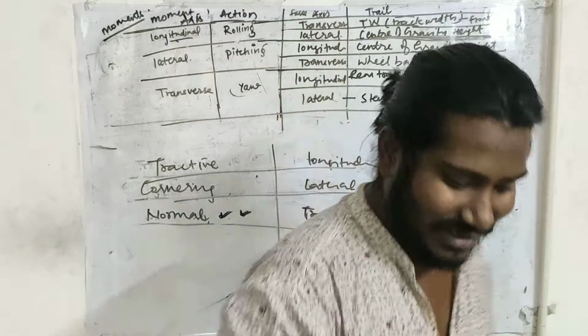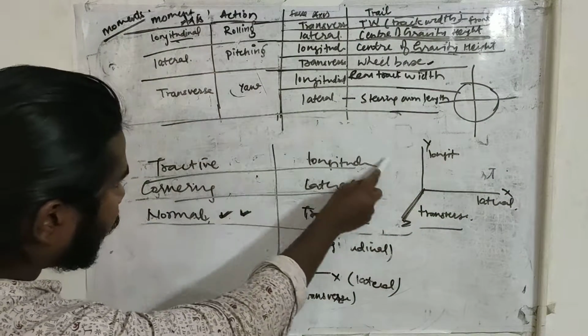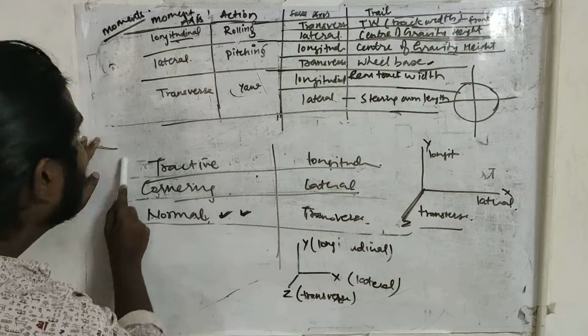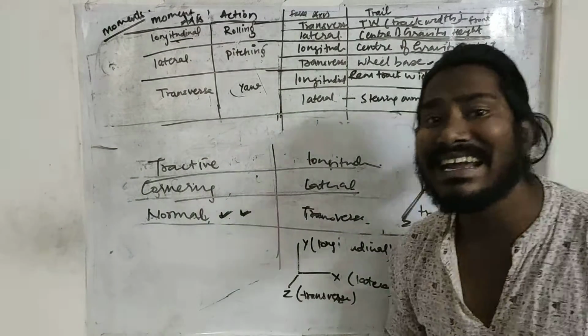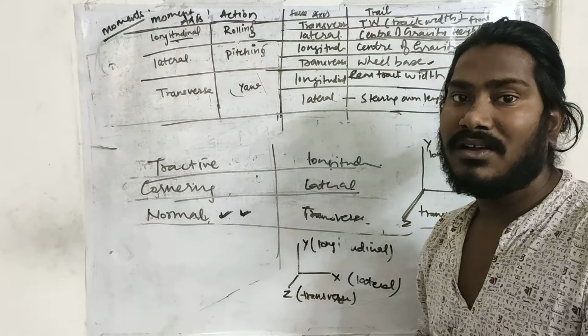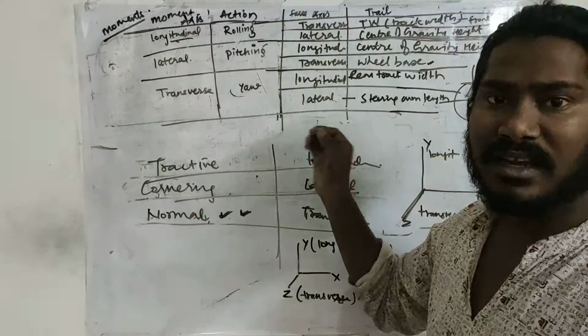You got this, guys? Now, just look into this figure. This is the most crucial thing that has to be considered while designing the steering. Once you are aware of all the forces and their reactions, it gets very easy.